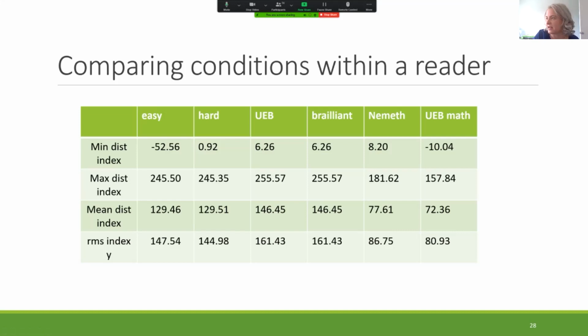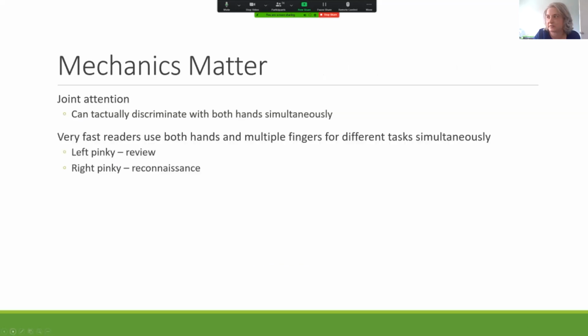And we're seeing a lot of similarities in how they're reading on the basic pattern on Braille and refreshable Braille. And that's really helpful to know, because we need to make decisions for our fluent readers, but we also need to make decisions for beginning Braille readers. So having information about how this changes our hand movements gives us better information about what our starting point should be when it comes to technology. No firm recommendations from this yet, but this is what we're working on. And you guys can help us if you have any insights into these data and you're like, oh, I bet this. Feel free to share that with us. We always love it.